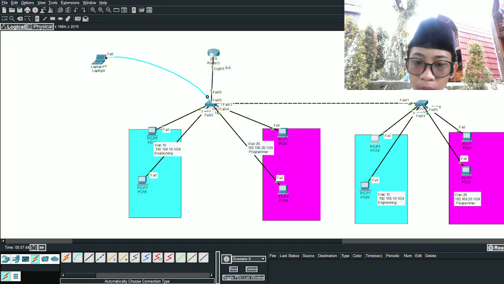Enter, and after that we exit again and enter gig 0/0.20, and then encapsulation dot1q 20, and the IP address is here.